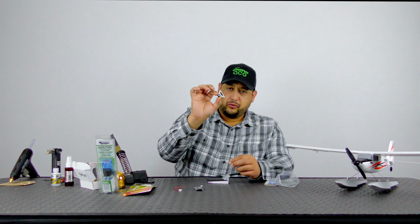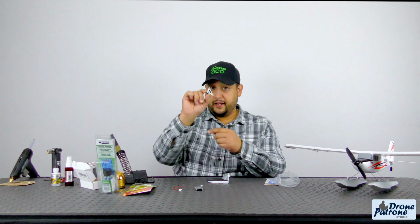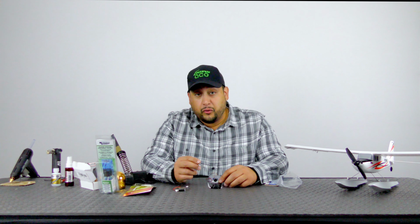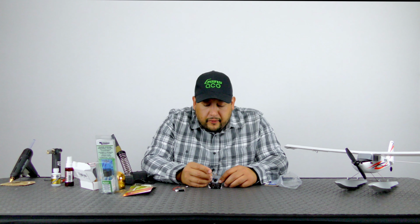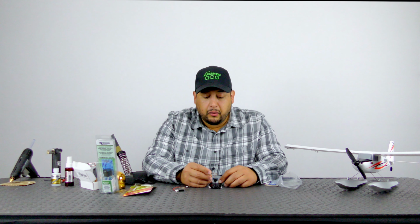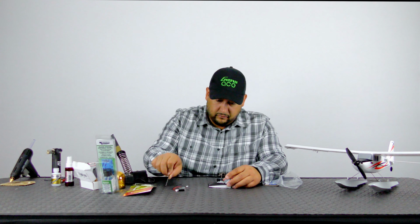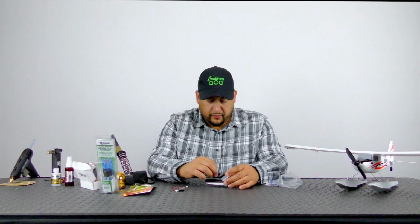On these micro cameras with built-in VTXs, you could, if you have a 3D printer, print a base for it, or you can purchase them as well. I'll leave a link to that. What you're going to want to do is drill a small hole using a 1/8 inch drill bit right where the power leads of the VTX come through. Then you'll want to feed your wires through there.